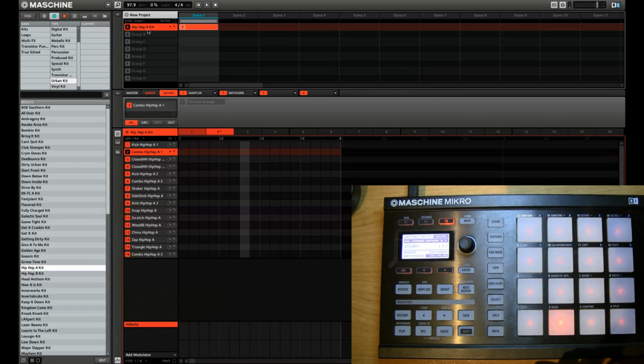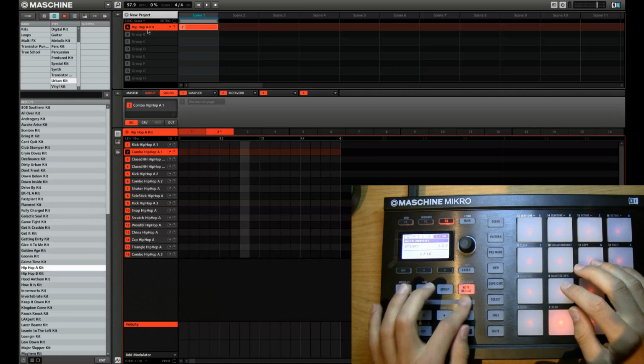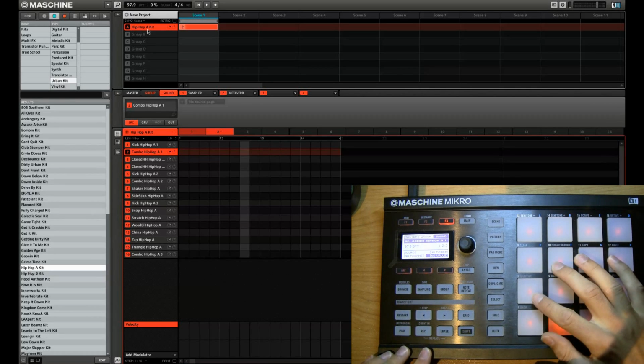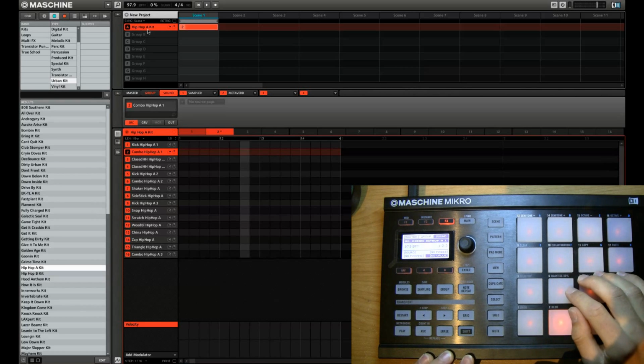Although live performance is a whole other thing, and to be able to do it well with just your freestyle is a really good skill to have. But in the case where you just don't want to move your finger around too much, you can use note repeat and make some really cool grooves and fills.